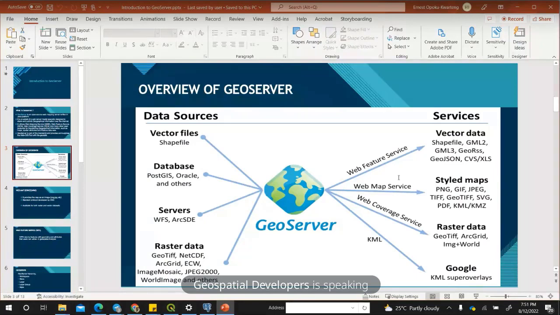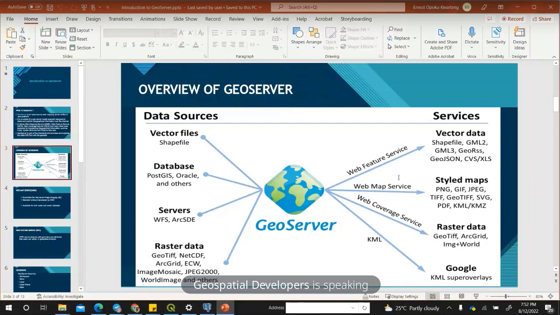But the disadvantage is that if someone goes to the directory in which the shapefile is and mistakenly moves the shapefile to another location, the layer that you published in Geoserver will be corrupted because the directory to that shapefile has been changed. That's the only disadvantage with the shapefile. But I always advise my students to get your shapefiles into your database. Anytime you need it, you can call it, and nobody tampers with it.